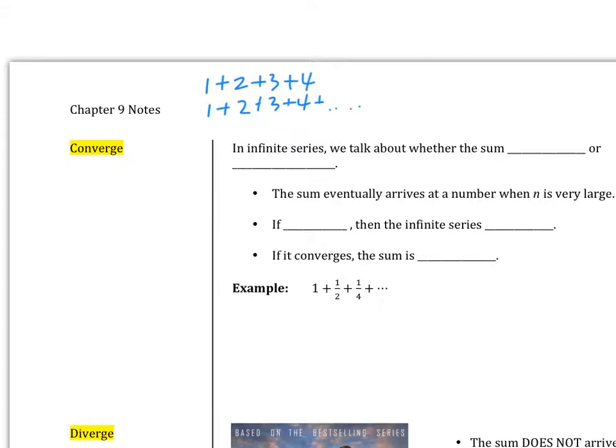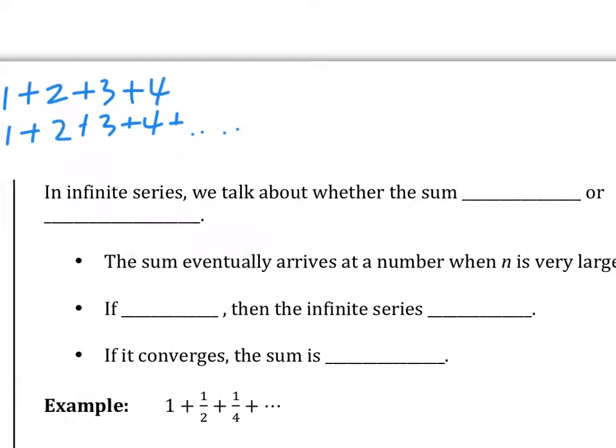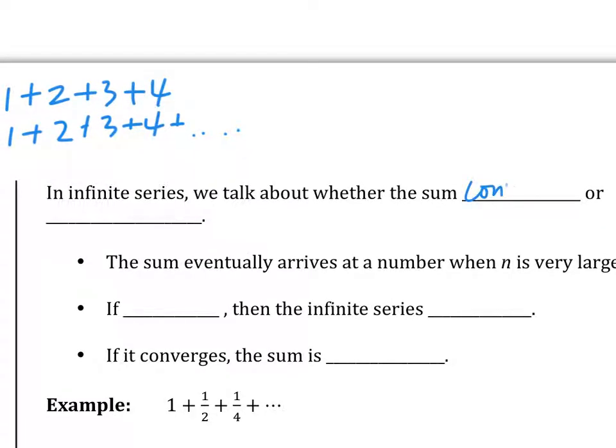Okay, so in an infinite series, meaning we're going to add up infinitely many numbers, we are going to figure out, does it converge or diverge? Okay, what does that mean? First we have to figure out whether the sum converges or diverges. Converge means that if you add up all the numbers, eventually it becomes just one number. Diverge means that it just gets farther and farther away. It's just infinity or negative infinity. It never gets to a number.